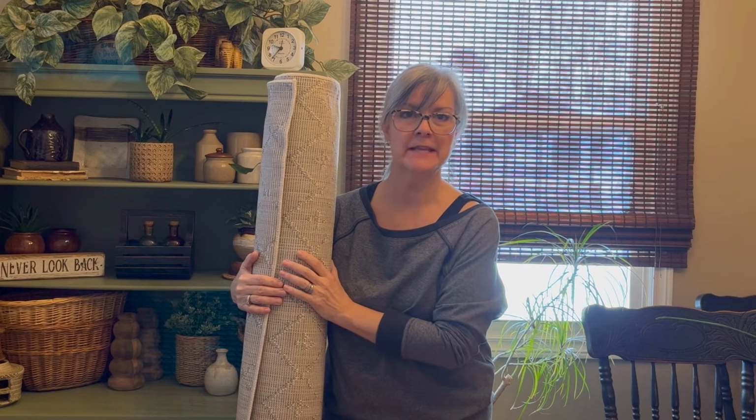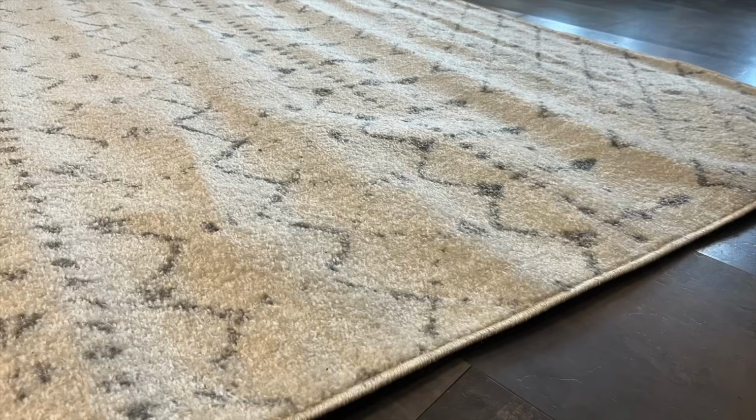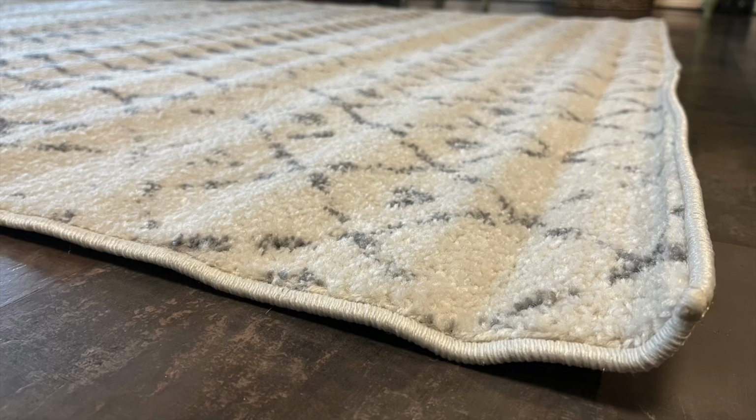I'm redoing my dining room. I just bought this rug, 5x7, to fit underneath my table, and when I rolled it out, it was rippled, the corners are turned up, and it just was not laying flat. So I'm going to show you today how you can take a brand new rug and make it lay nice and flat underneath your table in a couple easy steps.